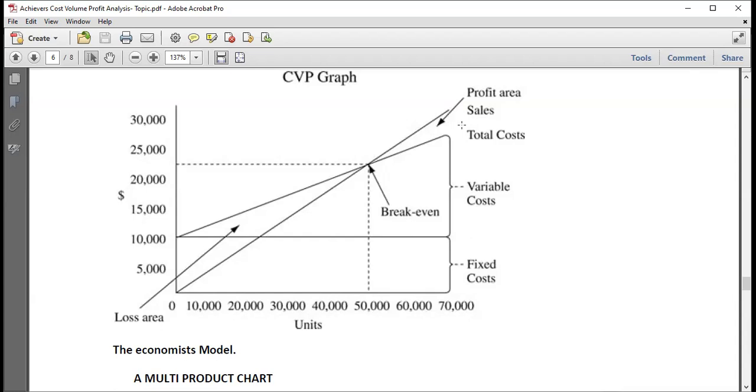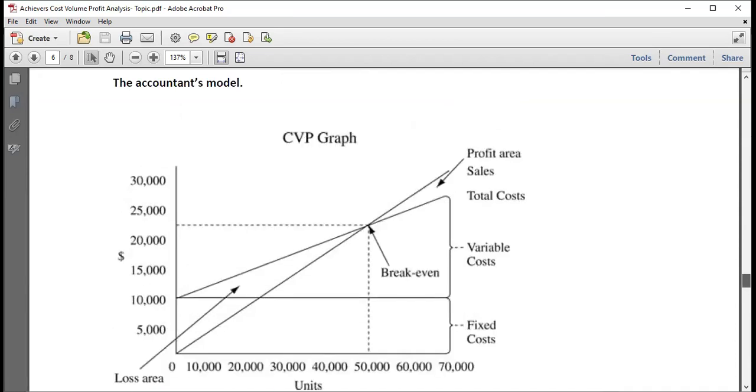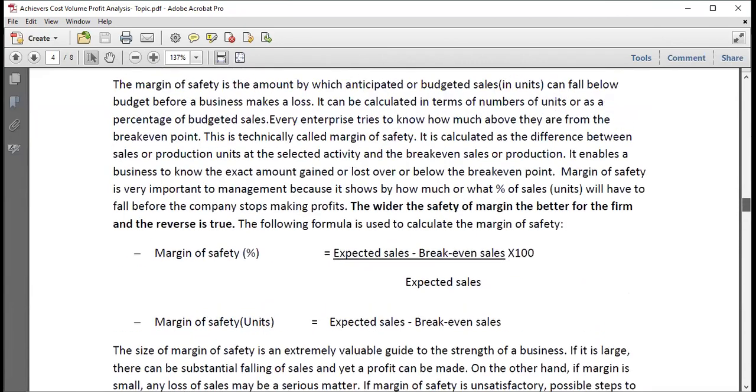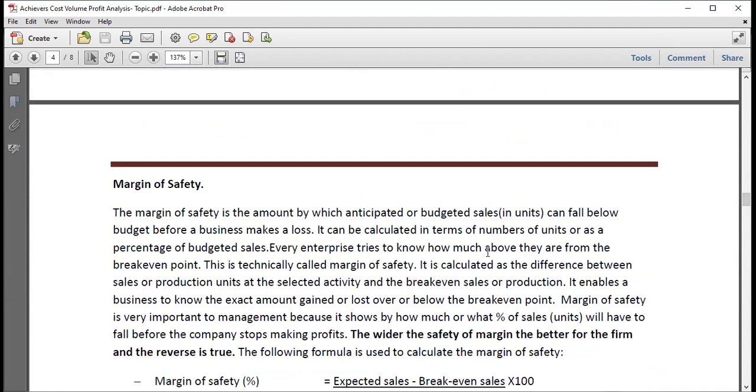The reason why we are calling it a margin of safety is that if it falls beyond the break-even, it will go into a mess. It will start making losses. So I think those that are working or maybe you've studied, you know what safety means. Basically, we are saying that the company is safe. So how safe is the company? How safe it is, is the distance between the unsafe place, which is the break-even, and where it is. So that's why it's called a margin of safety. I just wanted to explain that for you before we dig down into margin of safety.